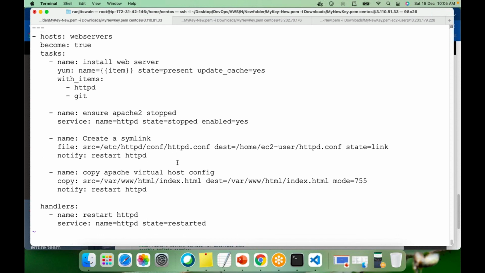Let me just use one server, app server. I'm going to install the HTTPD server and git. Here instead of with_items I'll use loop, because with_items is outdated now. Let's do that, save it.